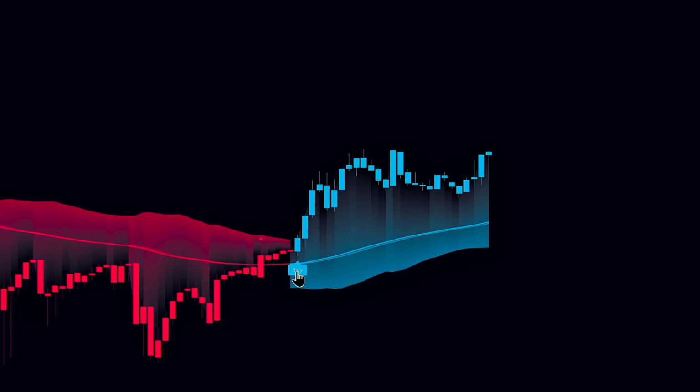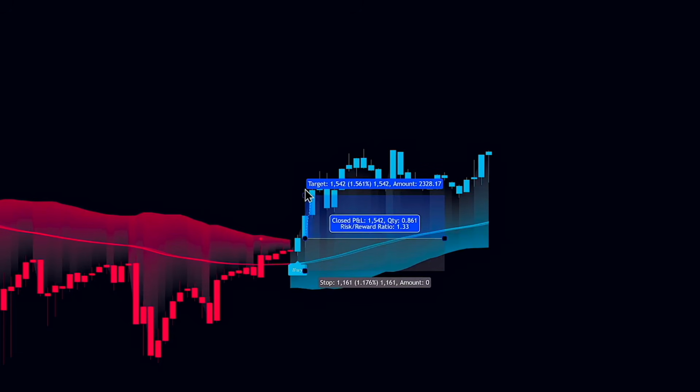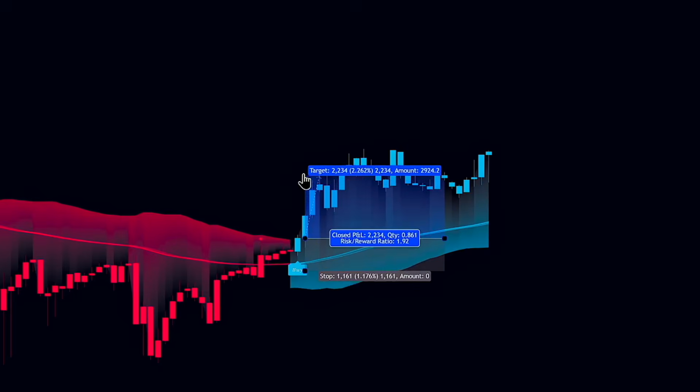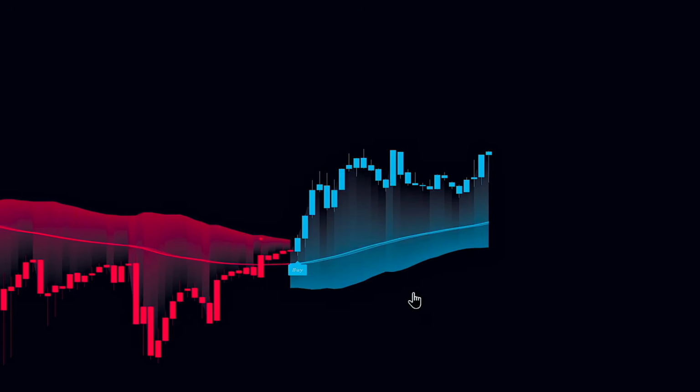You have two ways to enter. The first is the aggressive entry. When the buy label appears and the candle closes with strength above the boundary, you can enter on the next candle. Your stop loss goes below the nearest swing low or below the baseline area that should now act as support. Your target is 1.5 times your risk. Keeping the strategy fixed at 1.5 times risk helps maintain consistency and prevents you from overstaying trades during choppy conditions.